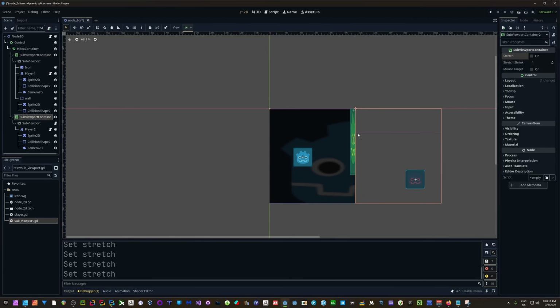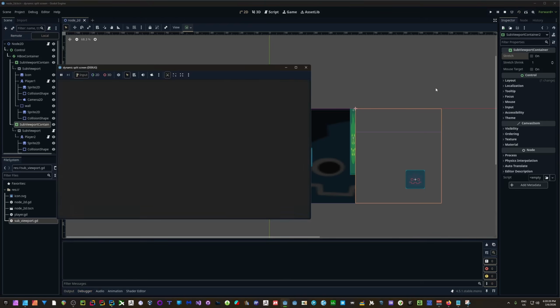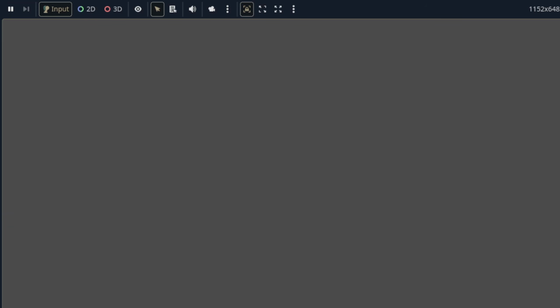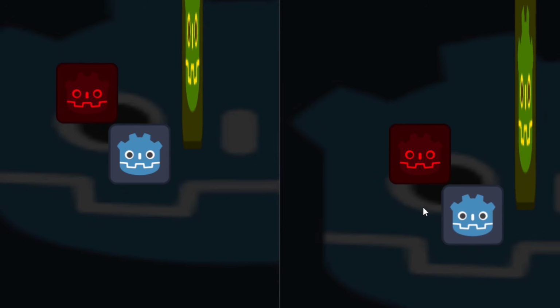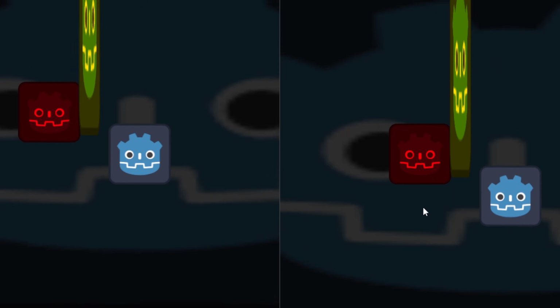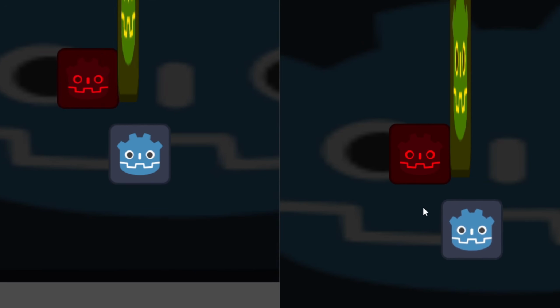So now that we did that, the splitter in the middle shouldn't be there. And right now we have effectively the same thing that we had with the HBox container, only now I can go into that split container, and as I adjust the split offset, I should be able to see.